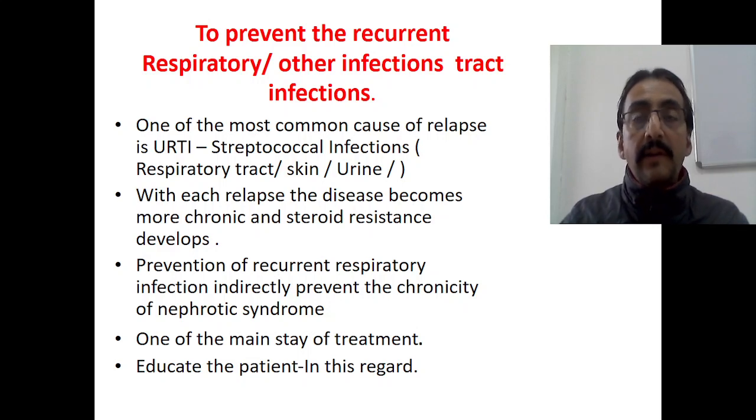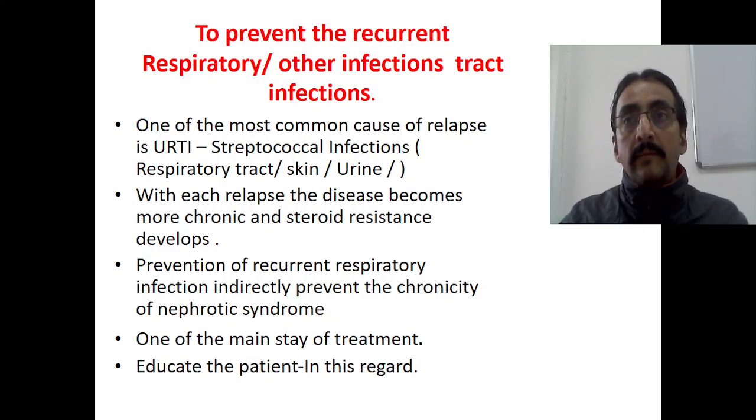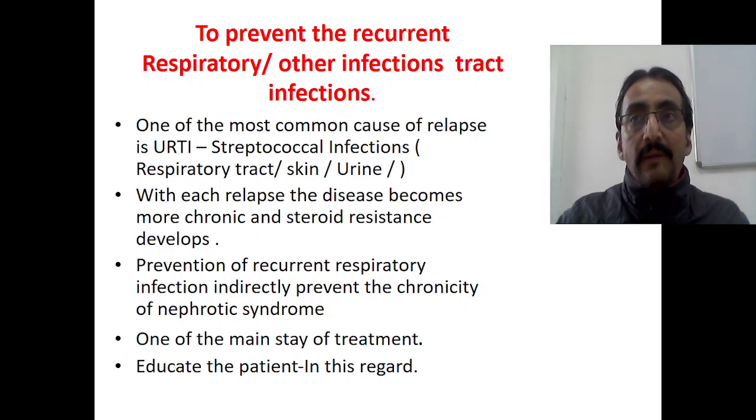So for an Ayurveda pediatrician treating nephrotic syndrome, such sudden relapses create much problem, because to reduce the symptoms we have to go for the steroid again, and the patient doesn't want to take the steroids. It is quite difficult even for counseling the patient and also for management. Prevention of recurrent respiratory tract infection is the best way.